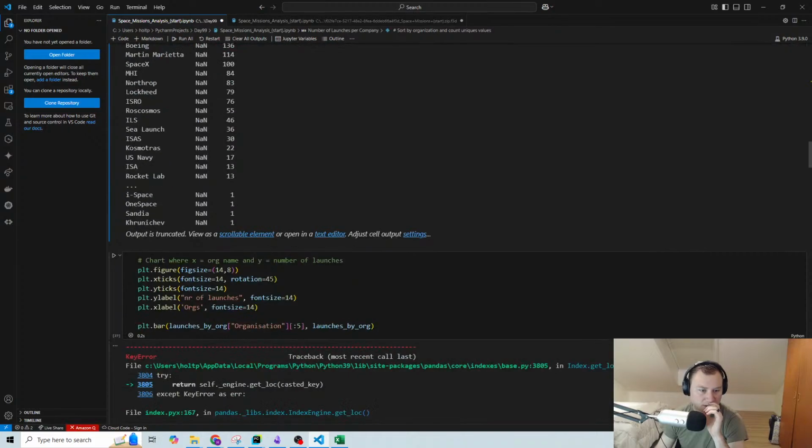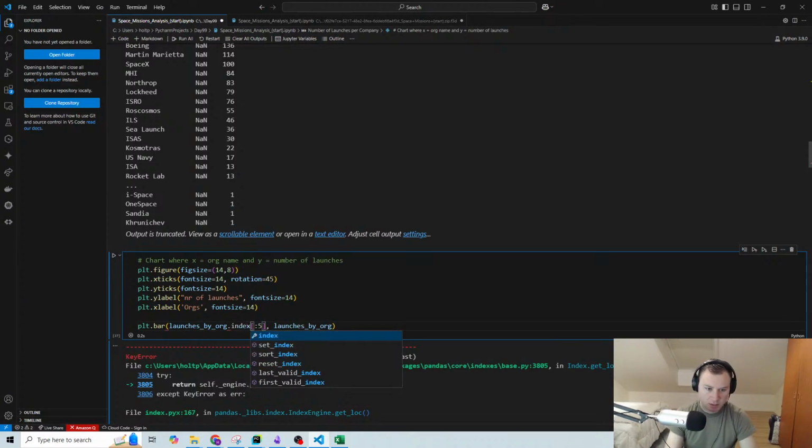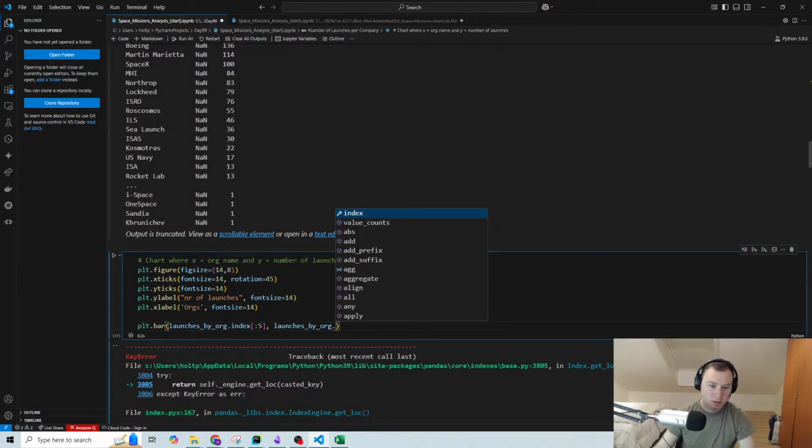So it is index. Okay, so that's the thing. This needs to be launches by org dot orgs.